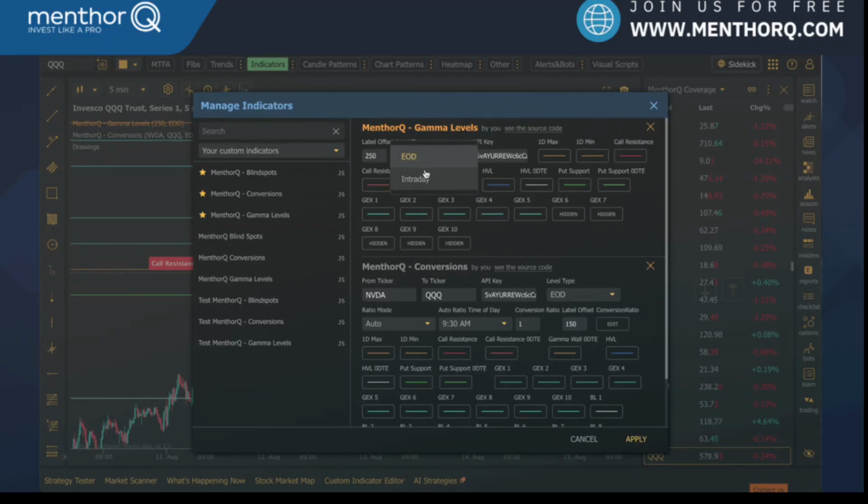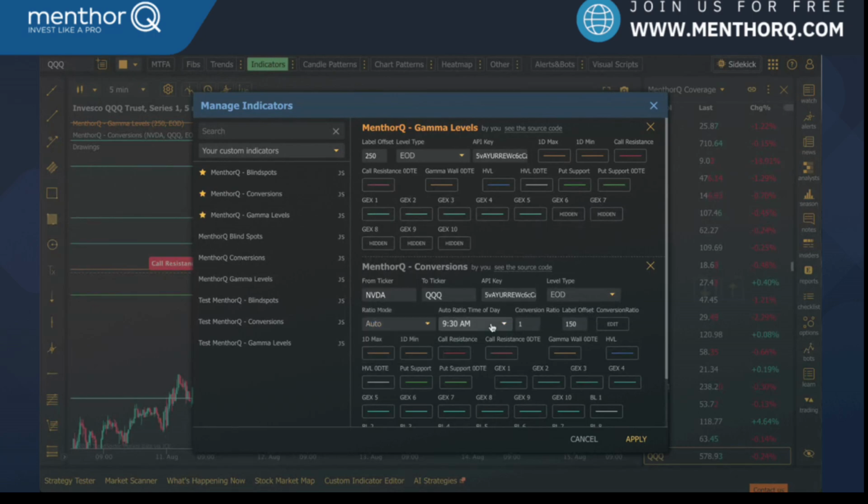We also have the ability to have both end of day and intraday, so simply you can tick the box there, and also you can look at the offset. So how far to the left you want to move the levels. Within our conversion level, we're going to go over that in a second. We also have the ability to convert from one ticker to the other one. We can also convert end of day and intraday, and we can also choose our auto ratio or manual ratio.